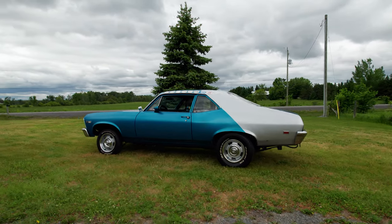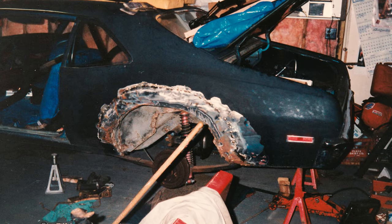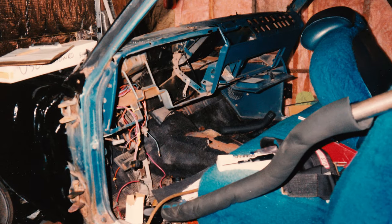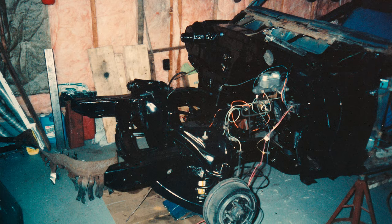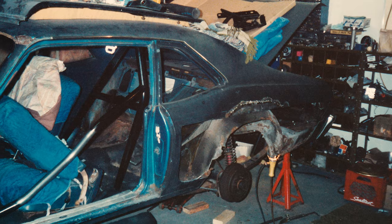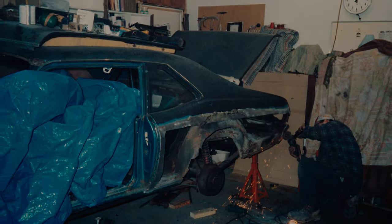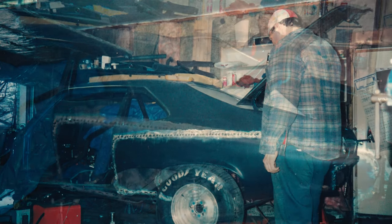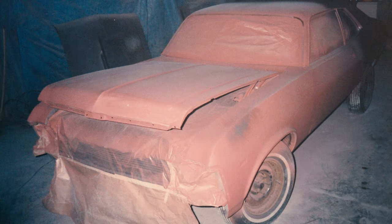We drove it around Carling for quite a while, then decided to make a race car out of it. When we decided to make it a legal stock eliminator, the flares had to go and we had to do a lot of different body mods — put it back to factory original, essentially. We had to work backwards and totally took the whole car apart right down to absolutely nothing. A friend of ours, Rob, came and put the quarter panels on, did all the body work, and painted the car as it is today, back in 1990.